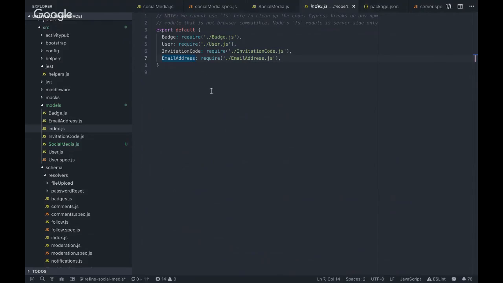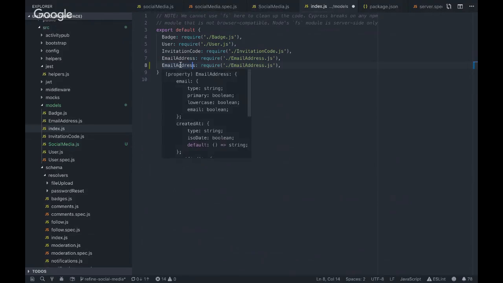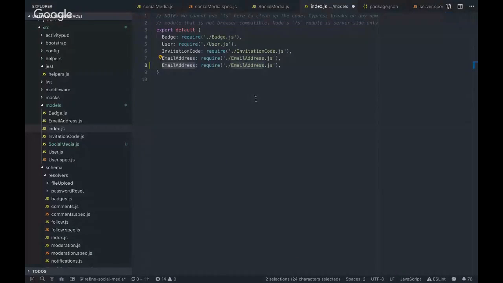But what you can use for it is called the FS module. And the FS module is server-side only. And if you want to use these factories in your Cypress tests, which are like full-stack browser tests, then you're only allowed to use frameworks which are not only server-side, but also browser compatible. And then things get dirty. So the easiest solution is not to use FS and simply require all the files manually. And that works. That's browser compatible.